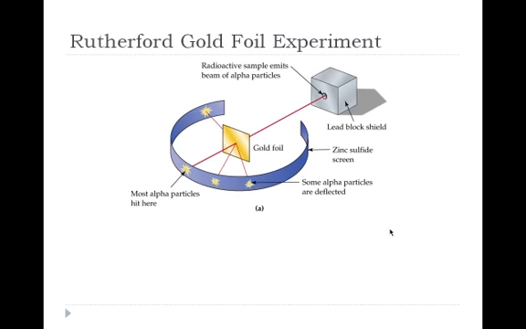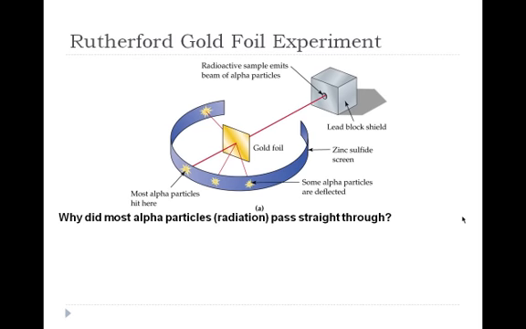What Rutherford did in his gold foil experiment is he took some radiation and shot it at a very thin piece of gold foil. He saw that the alpha particles, which were positive, and that's the type of radiation he was shooting, were being deflected, but most of them went straight through the gold foil. Well, why did most of them go straight through? That's because atoms are mostly empty space. Remember that electron? It's 1,444 football fields away. That's a lot of space for something to get in between the two. So he was the first one to realize that atoms actually are mostly empty space.